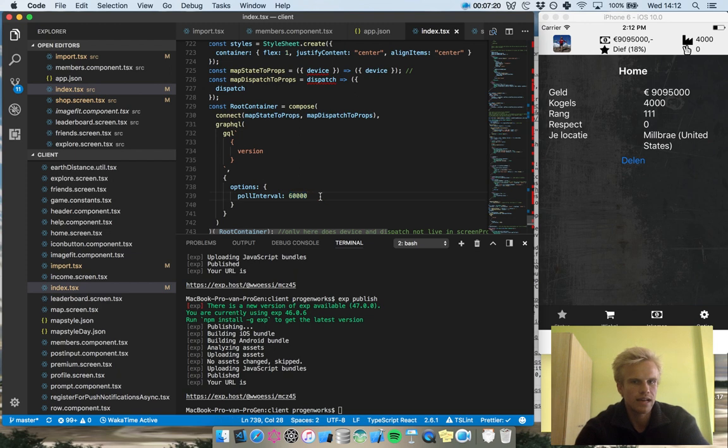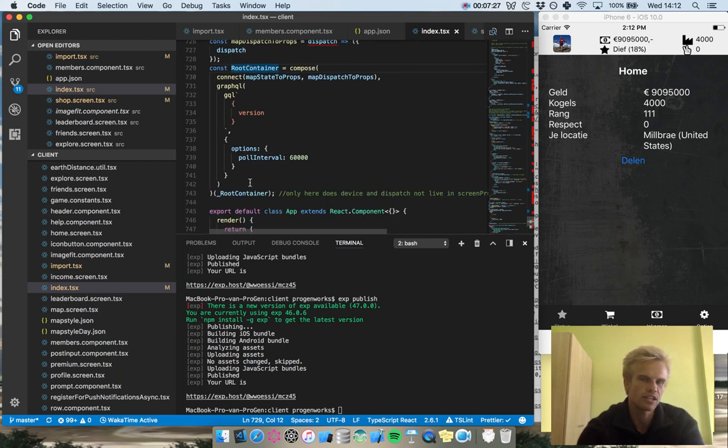And you might ask yourself, okay, so how does that work? Well, if you have a React Native component, and in case you already know how Apollo works, just skip this part. But if you have never used Apollo before, Apollo is really useful: if you have a React Native component, like root container, you just apply the compose function to this component.